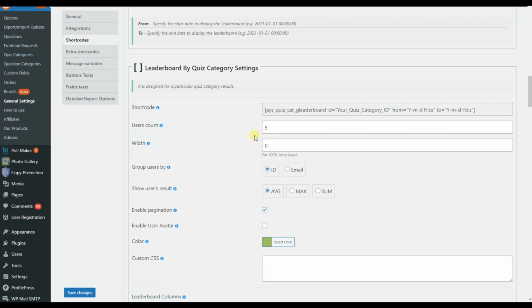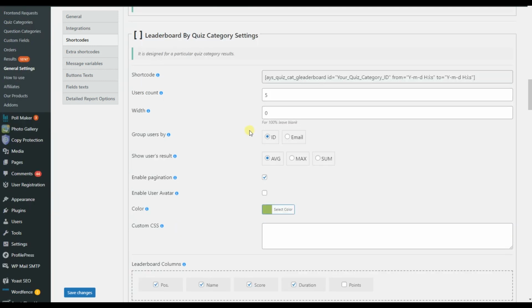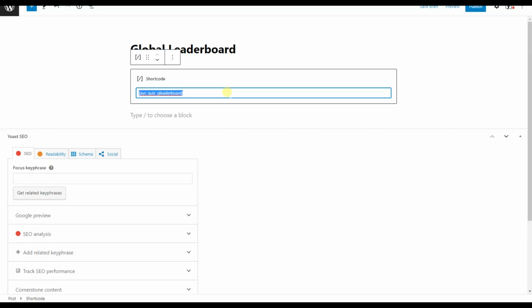your preferred quiz category. So it's high time to see our leaderboard on the front end, and for that we just copy the shortcode like we did for the previous ones and paste it to our desired post. Here we can paste our shortcode, and for example I have chosen the category 8.